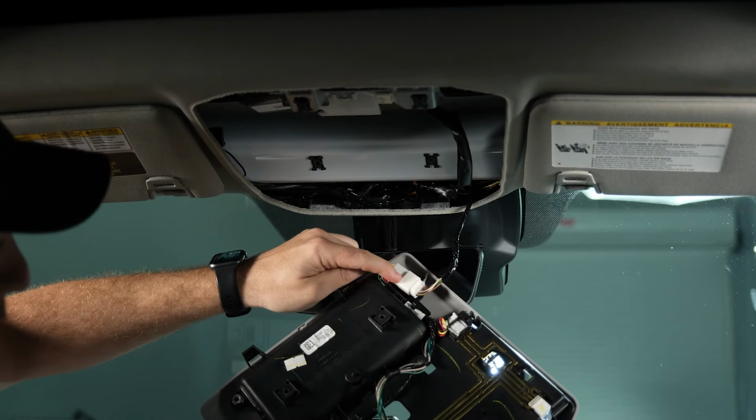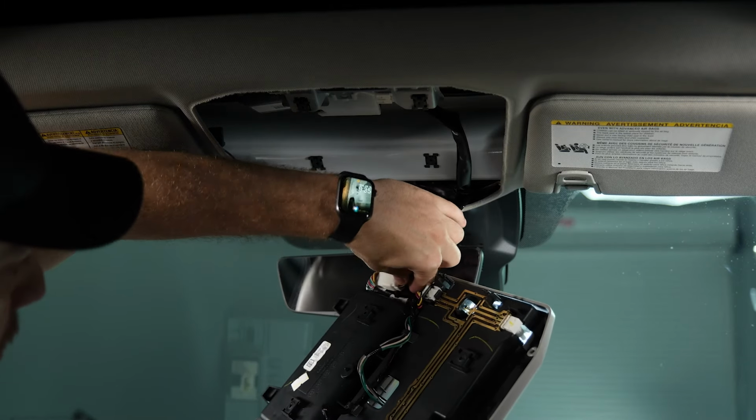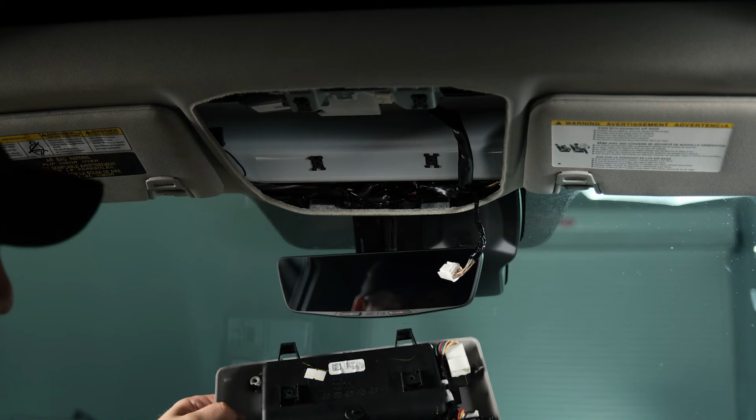So we'll notice there's one connector here on the back of the headliner console. We can go ahead and disconnect it, and then that will free up the entire piece.